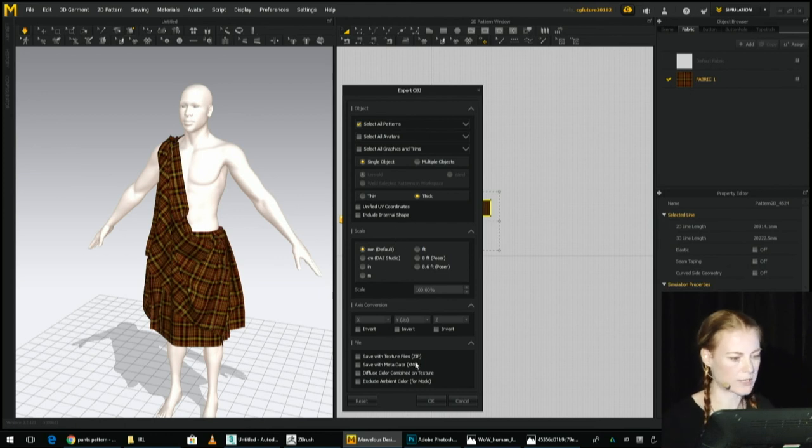Yeah, I think all I actually needed was single object and thick. There's a lot of settings. There's the scale stuff. Sometimes if you imported something in inches and you want to export it in inches, you just select it here. I'm pretty certain that this is appropriate. Y is up? No, maybe I want Z is up. Right? Yeah. All right.